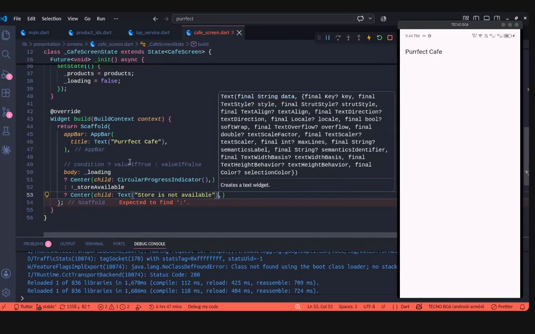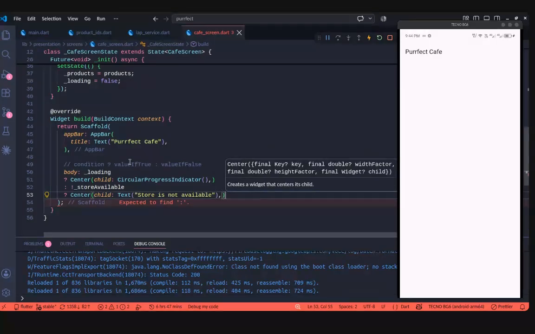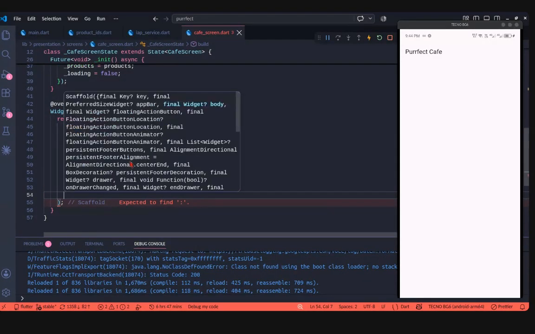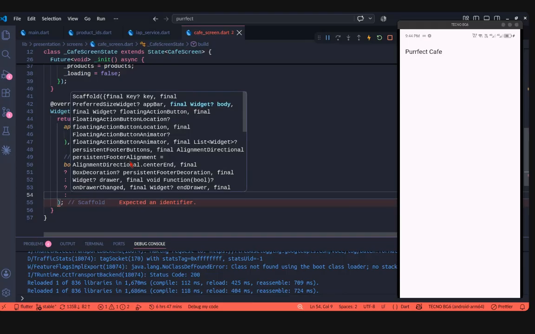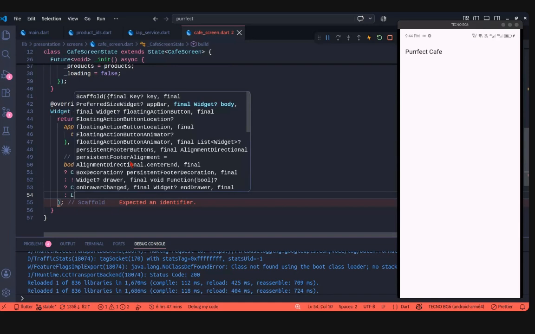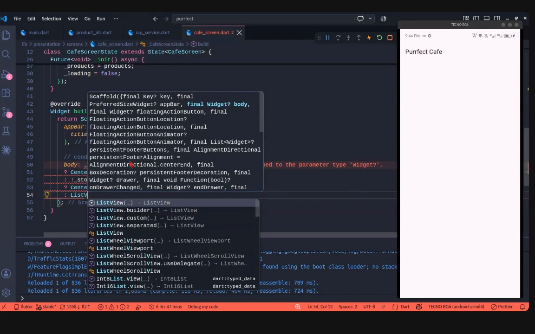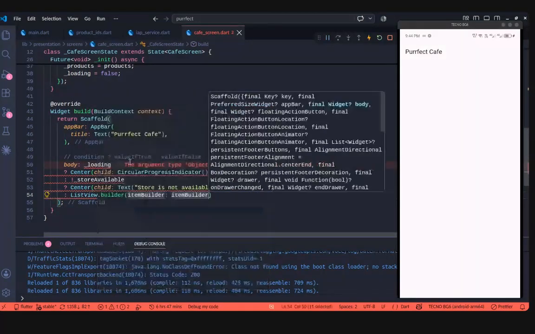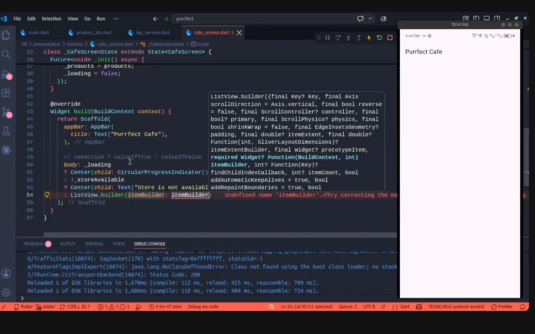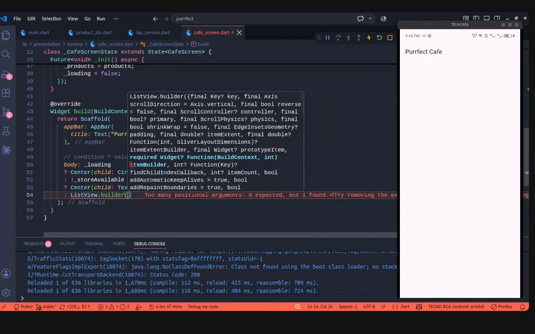And so that's what will happen if the condition is true. What if the condition is false? We add another column. You can do this by doing if else, but I prefer the ternary operator to keep it clean. So in our case, I'm going to have a list view.builder because I'm going to have a list of a lot of things. A list view builder is also another widget that requires some things.